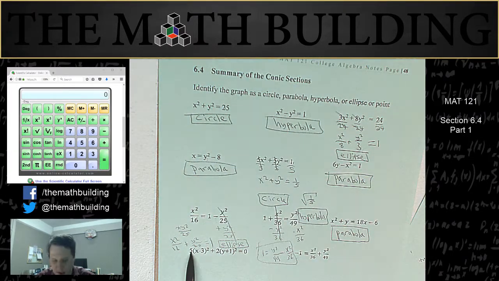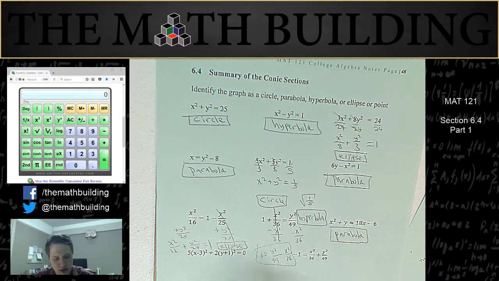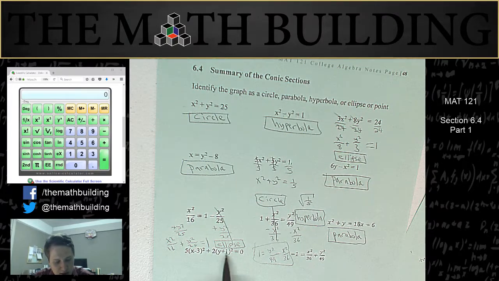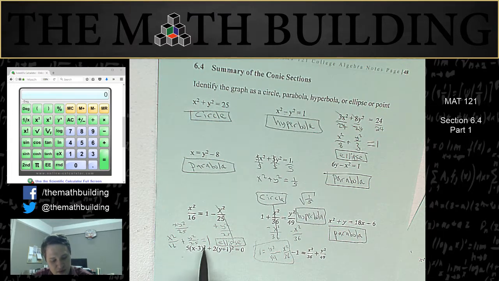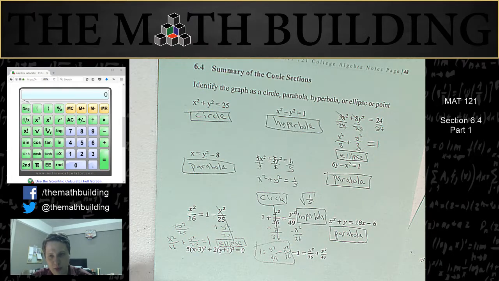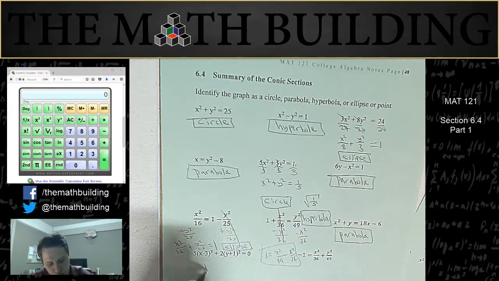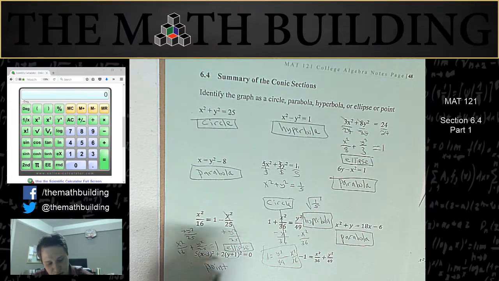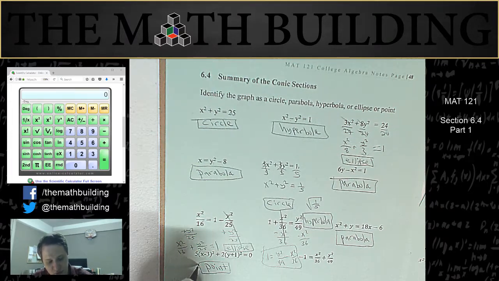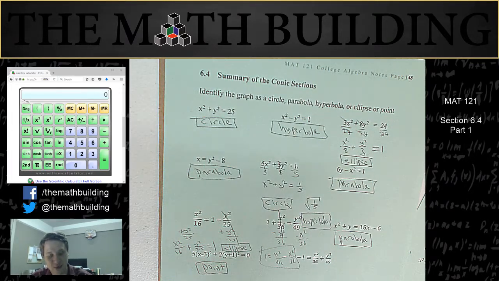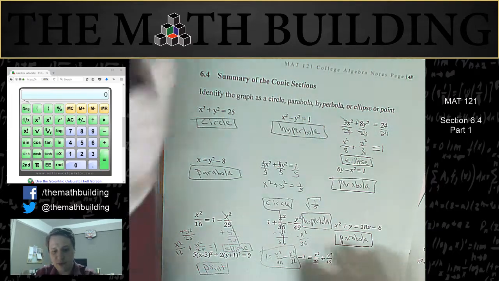I have 5 times all of this being squared plus 2 times all of this being squared equals 0. That's strange. It equals 0, and there's no way we're going to make it not be a 0. There's no minus 1 that we can just add over simply. So if this is the case, remember that this is always going to be positive and this is always going to be positive. There's actually only one point that's going to make this equation true. So therefore, this is actually the graph of a point, or if you want, a circle with radius 0. And can you actually see what that point would be?